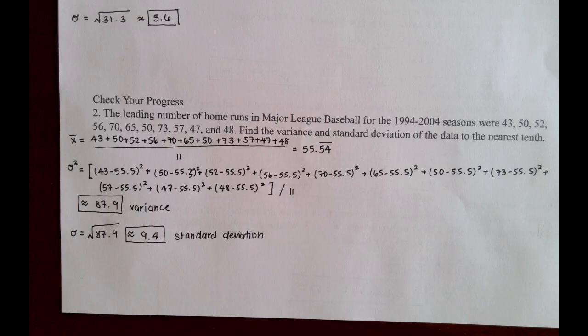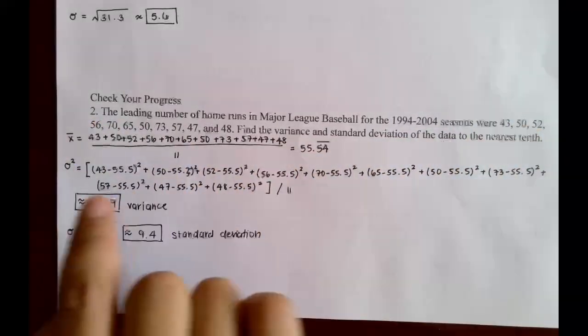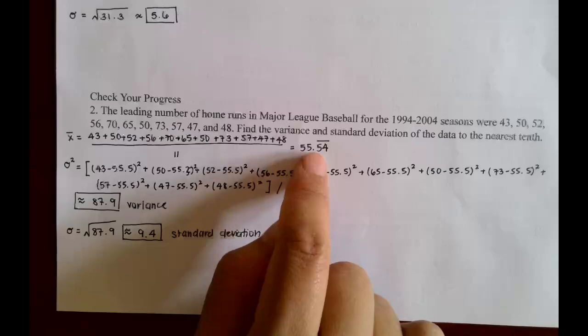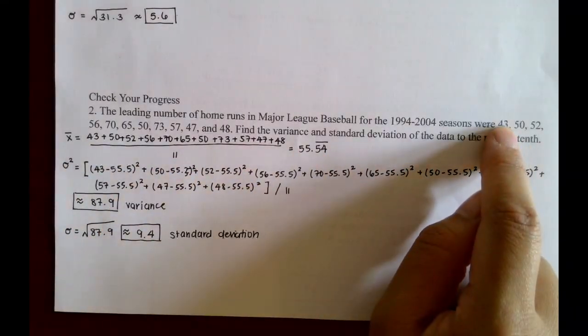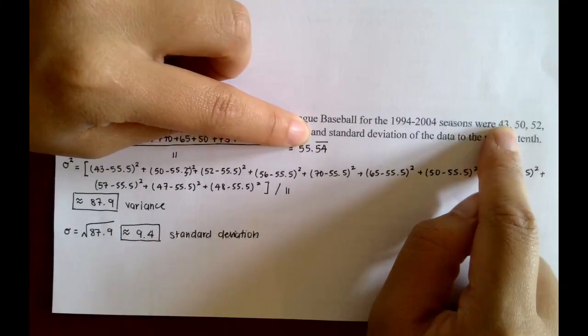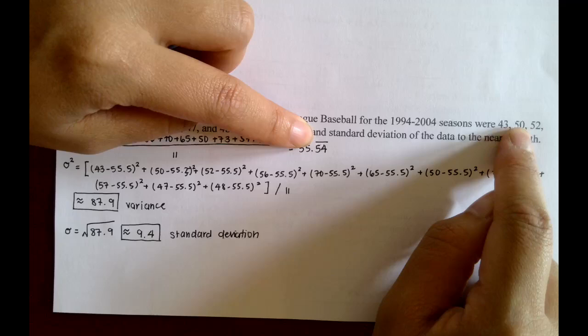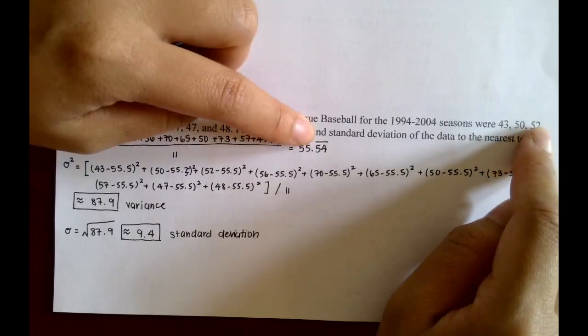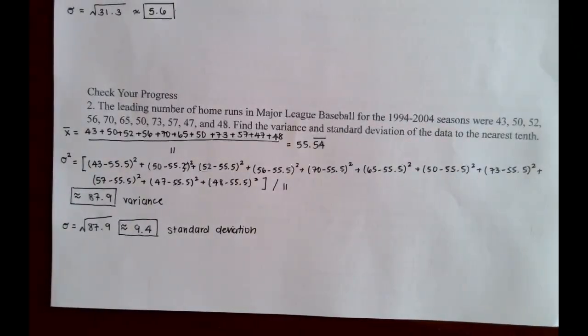Okay. Then, with that in mind, I'm now going to find the variance. What I do is take each of these numbers and subtract this average, the mean, and then square it, right? So that's why I did 43 minus this, and then squared it. Then plus this minus the mean, and then squared it. Plus this minus the mean, and then squared it. And then etc., etc., etc., right? So here, again, it's not hard.